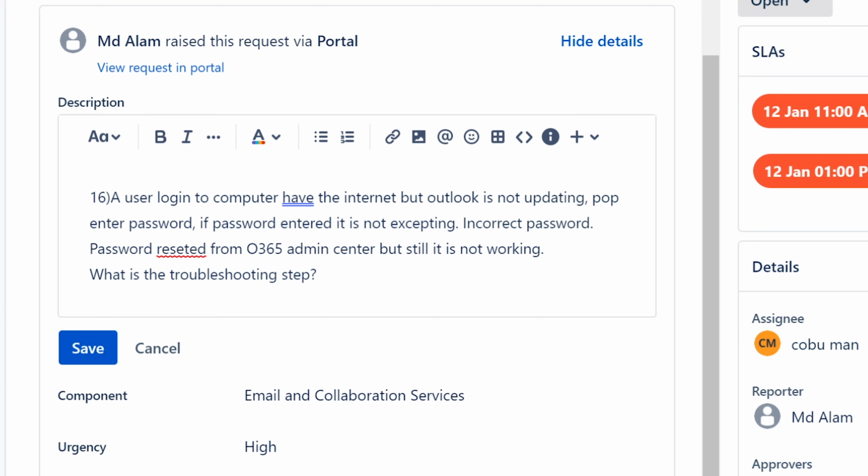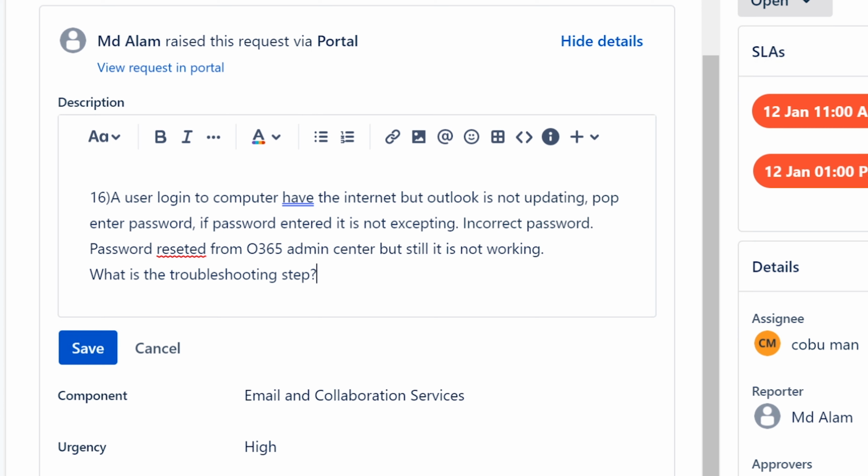And the only thing that can really be wrong with the computer, I should say most likely the thing that could be wrong with the computer, is they are either on VPN, or they should be on VPN, but they're not connected to the VPN. So therefore they're not connected to the network, and therefore they're not connected to the domain, which controls their password. Now this is Office 365, so this is web-based. So the chances of that actually happening are kind of unlikely. But it could be set up in such a way where it still would not work unless you're connected to the company's network. So check that.